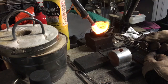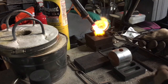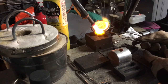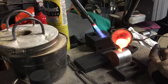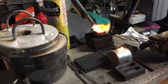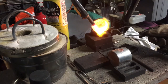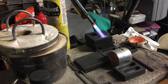I got a 1 ounce round in here. I hope everybody's ready, because I don't think I'm going to get any readier. Here we go. Oh, got a little bit of fire. I forgot about that in his videos. Pour that last little dribble of silver out onto the workbench here.